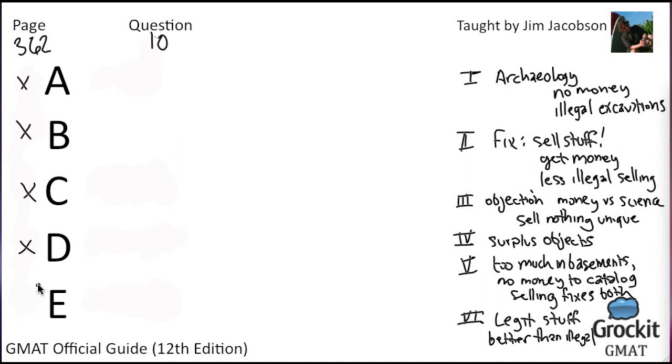Choice E, of course, is the only one that's left, but let's double check it to make sure we didn't miss something. Such artifacts frequently exceed in quality those already cataloged in museum collections. So there's nothing at all about the relative quality of these artifacts. In fact, the author implies that one is basically about the same as another. Starting in line 33, I refer to the thousands of pottery vessels and ancient lamps that are essentially duplicates of one another. And so, if they're essentially duplicates, some of these artifacts cannot be of much greater quality than each other. So this is not something that the author implies. And that's it. Answer choice E. Okay.